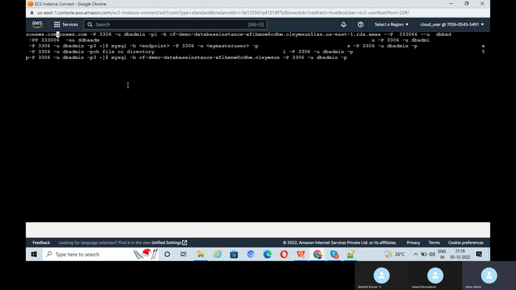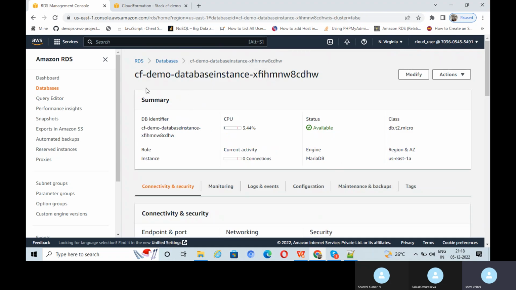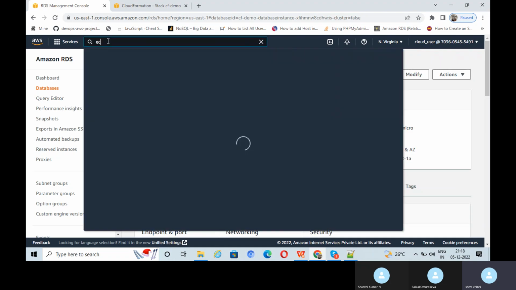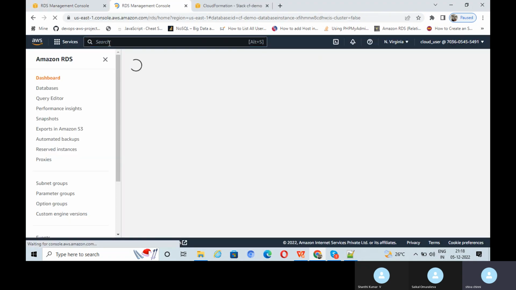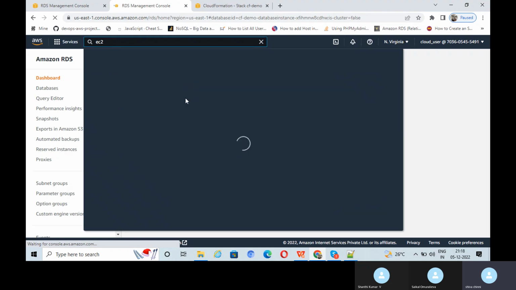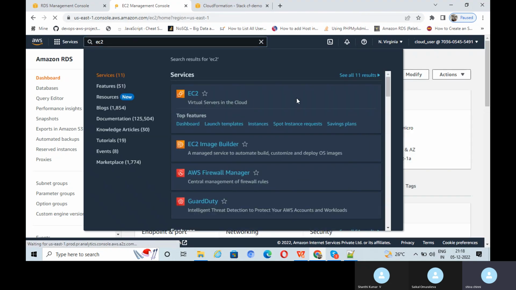What is happening? It got stuck. Okay, let me connect again. I'll connect again to the EC2.